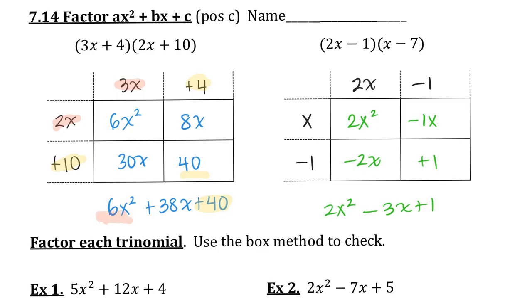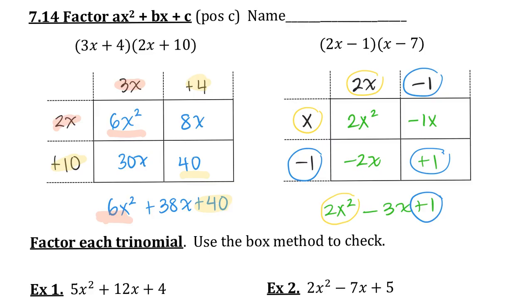I see that when I do the 3x times the 2x, I have to get this 6x squared. Now the 38x is kind of hard to envision where it came from because I had to add like terms and I had to do work. So when we do these, we're going to concentrate on getting this and this right, and then these ones we have to figure out later. Okay, so on this one, if I look only at the first term, I know that this times this has to equal the first term. I also know that this times this has to equal the last term, which is this one. Okay, the middle terms are a little trickier to check, so we're gonna wait and check them later.